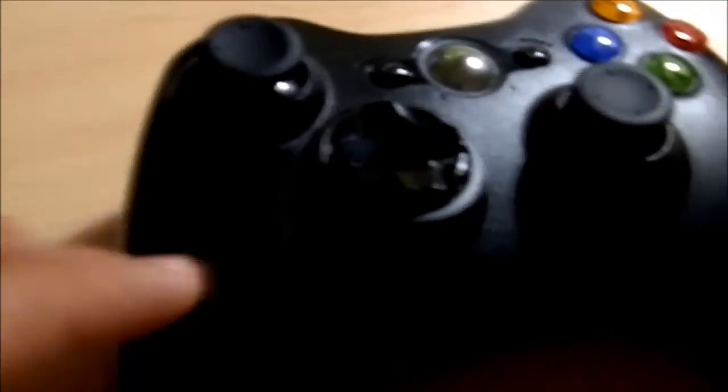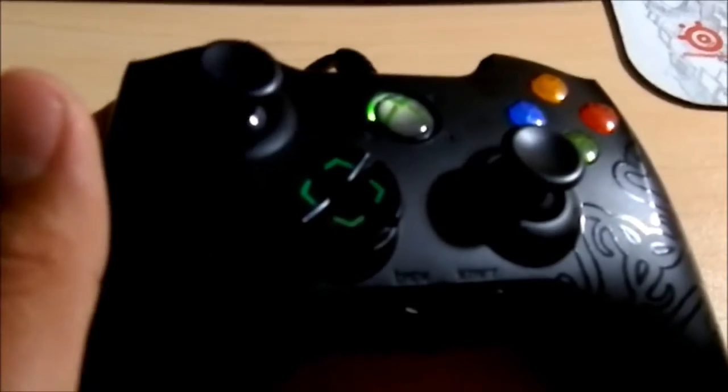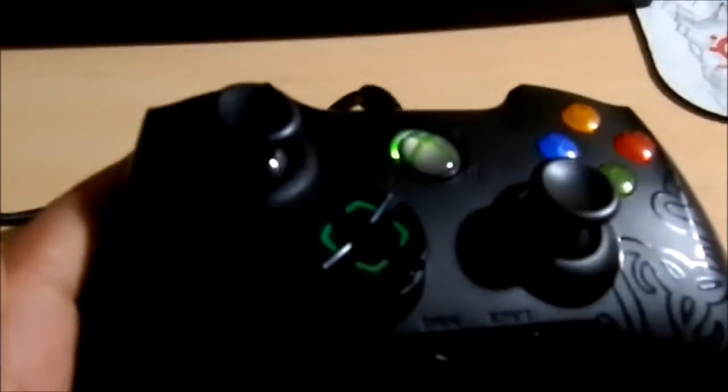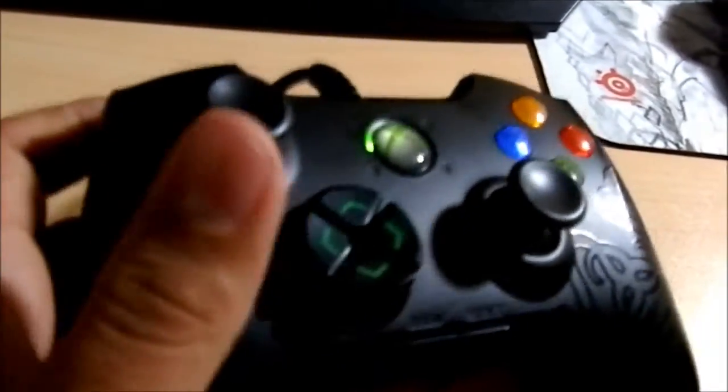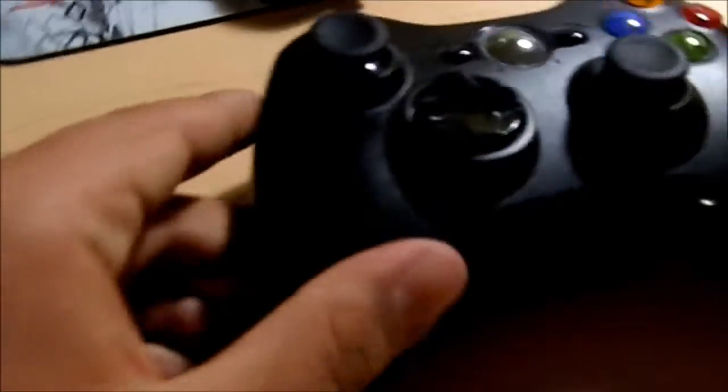Another thing that I noticed is that the actual plastic here is more plasticky, while this is kind of roughened. And what I've noticed is with this controller, I don't sweat. Sometimes when I play games I sweat, but with this controller it hasn't happened yet. With this controller, it happens constantly. So that's another thing just to say.